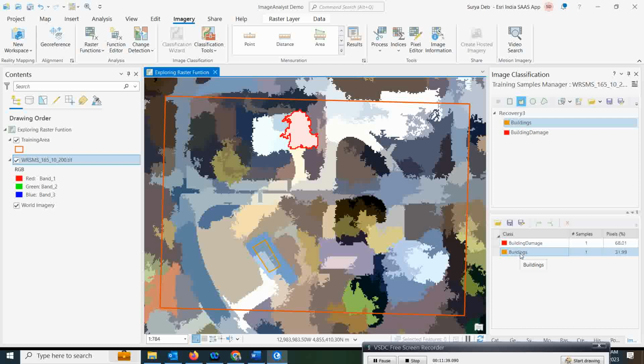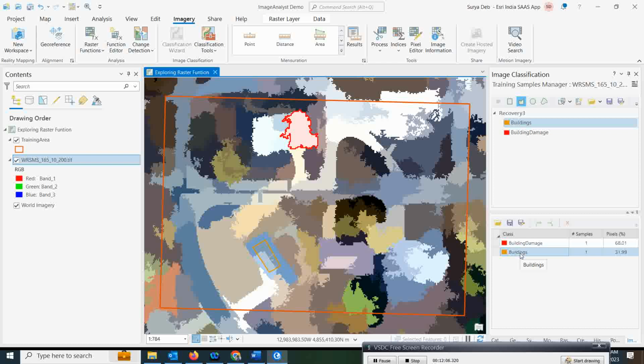Using this polygon tool, you must draw the polygons around more than half of the particular segments for it to be considered in the classifier definitions. If your training polygons cover less than 50% of the segment, it will not be considered by that classifier.